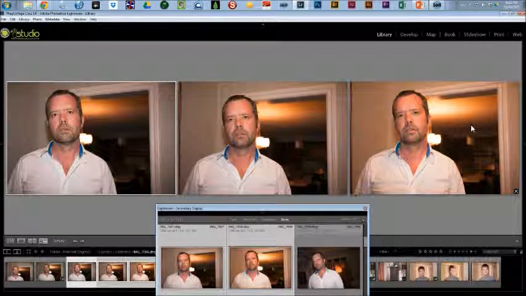Since our flashes are balanced to daylight, using your flash outside wouldn't be a problem. Your subject is going to look more balanced with the background. You'd also therefore just use your daylight white balance on your camera and you'd be fine, especially if you're just using your flash for fill.